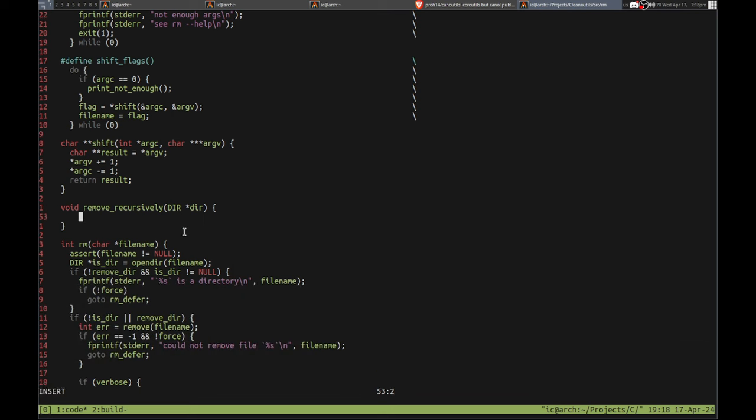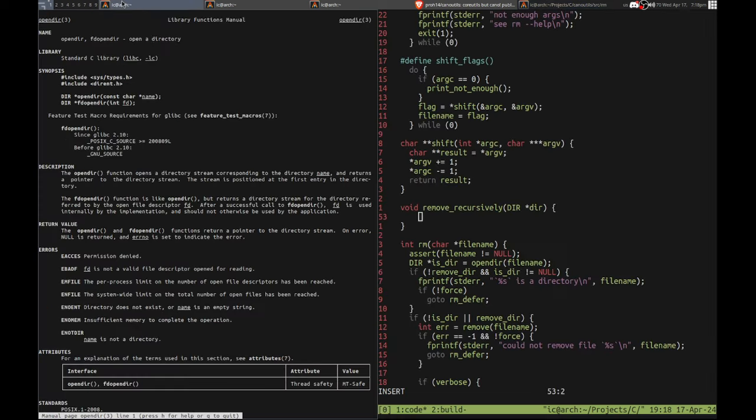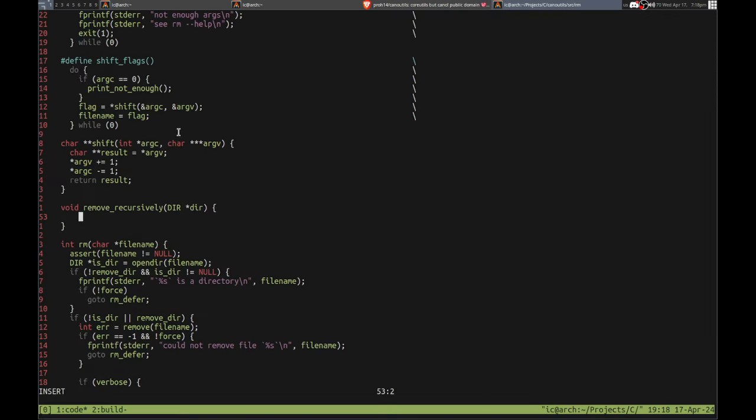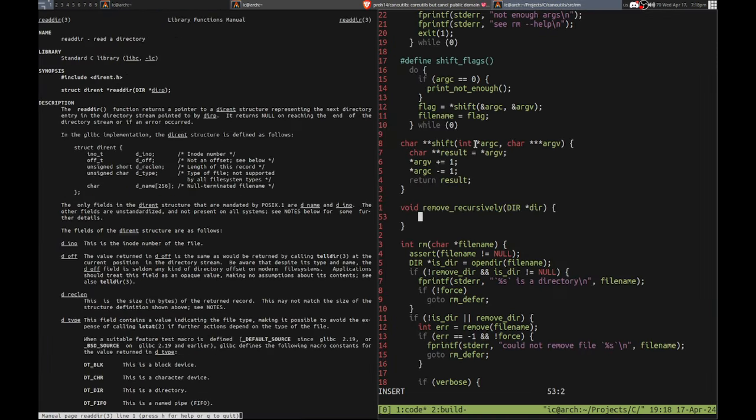So I suppose what we'll do is, first of all, we'll read the directory. So what does that return again? We can look at this. So it returns a struct dirent. Okay. Readdir, that's a dir there, equals that. It's a pointer to it as well. Okay, we can do that.